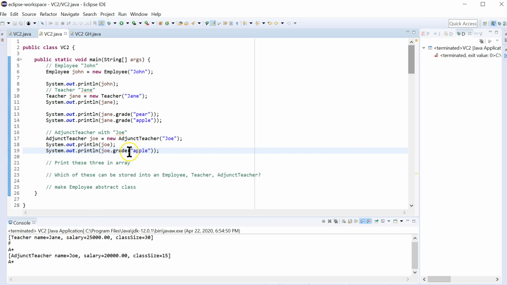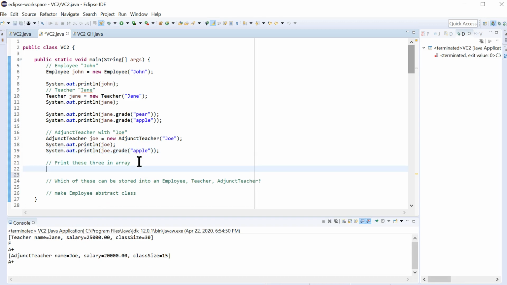Very good. Now we want to put these three into an array. So let's create an array. You might ask, well, how do you create an array of three different objects? Because if I wanted to create an array of an int, a double, and a string, I can't do that. But that's the beauty of inheritance, because inheritance lets you treat the superclass as any of its subclasses. Actually, it's either way around. Any of the subclasses can pretend it's the superclass.